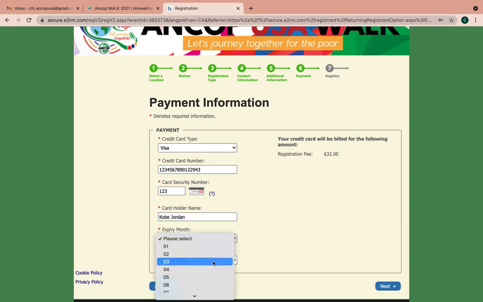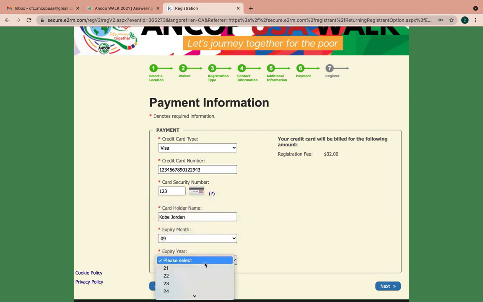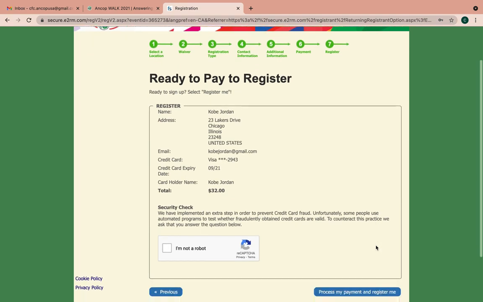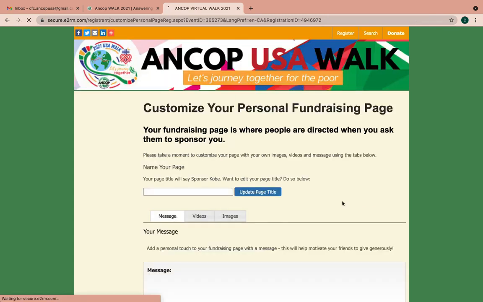Put the expiration month and the expiration year, and then hit next. And then you're ready to pay, and just click the I'm not a robot. Pretty sure you're not. So hit the process my payment.